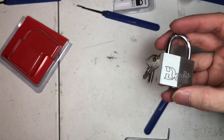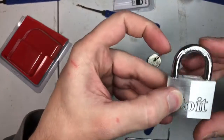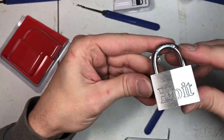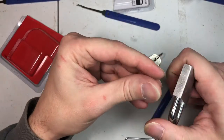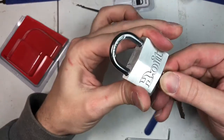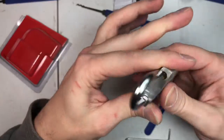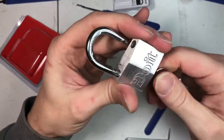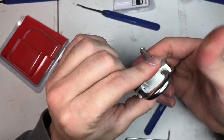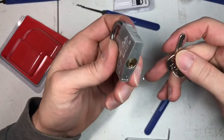Wow, that's pretty light. That's lighter than a brass one. I mean, aluminum is bright. There's sheen to it. Nice. That's how it is. Okay. It's shimmable. Get in there and shim it.